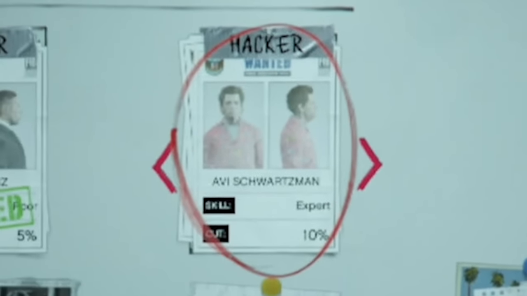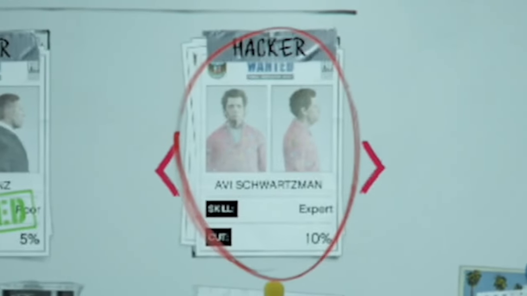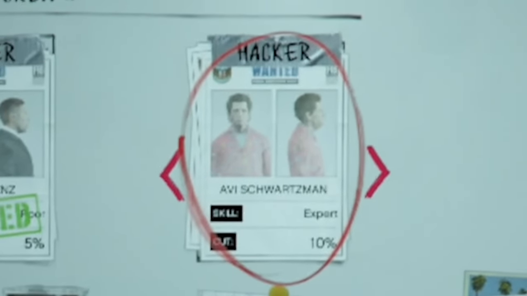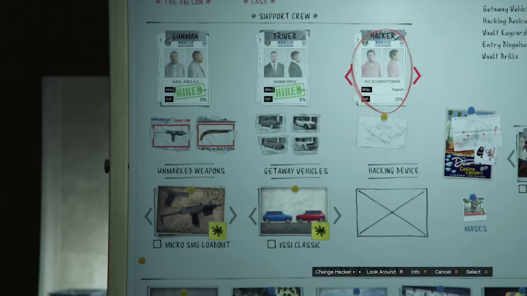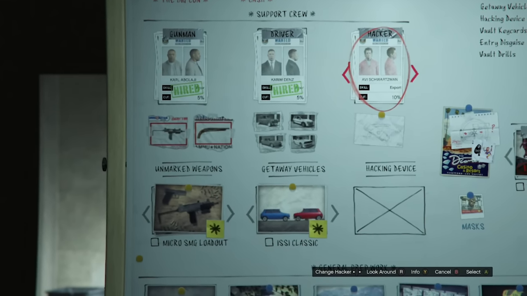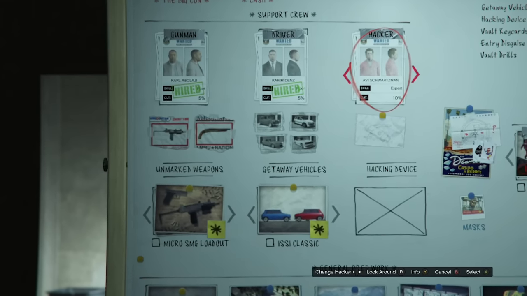Now, Avi Schwartzman was originally locked, but way back when I went around and did all the collectibles, I had to go destroy 50 signal jammers. I got like $150,000 for getting all the signal jammers, but I also unlocked Avi Schwartzman to hack for me during this heist. Apparently Avi Schwartzman is like the GOAT as far as hacking during the Diamond Casino heist. So obviously I'm going to do Avi.